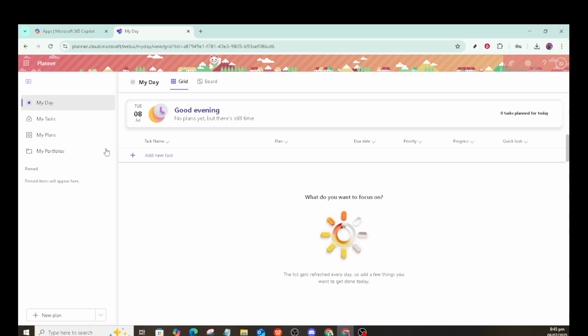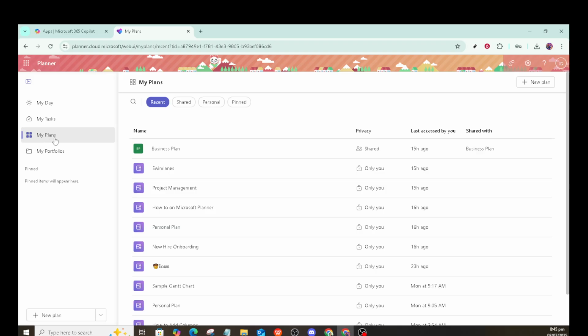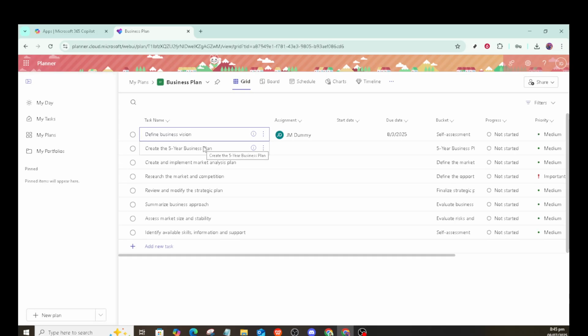After opening Planner, click on My Plans to access your specific set of plans. From there, choose the plan in which you want to modify your labels. This is your main point of action where the magic happens. Once inside your plan, switch to the grid view. This view enables a detailed display of your tasks and associated labels, providing a clear, organized picture of what needs to be done. So how do you actually modify a label?